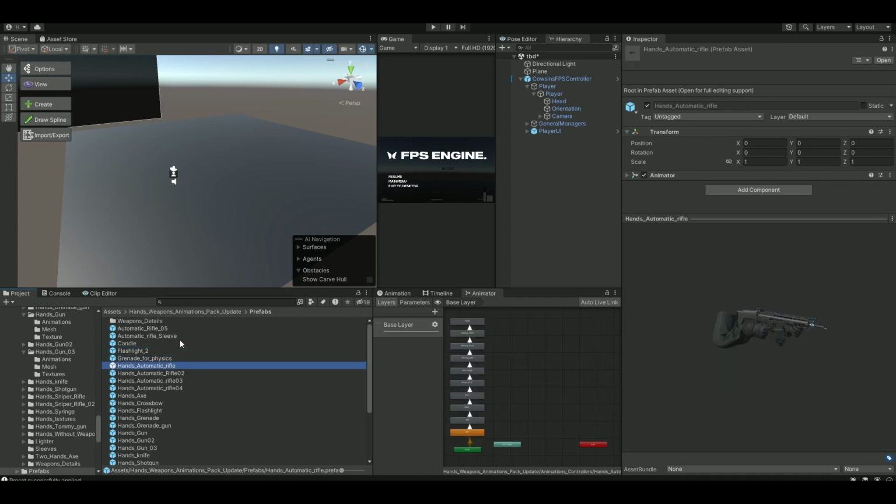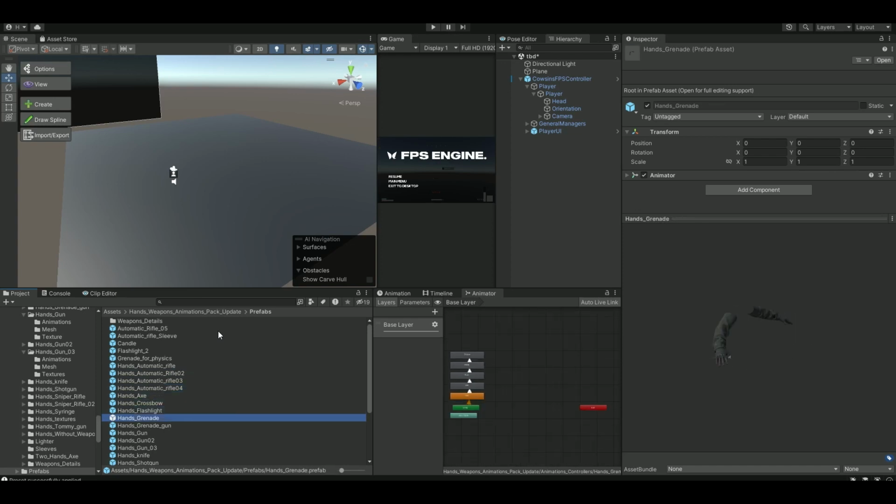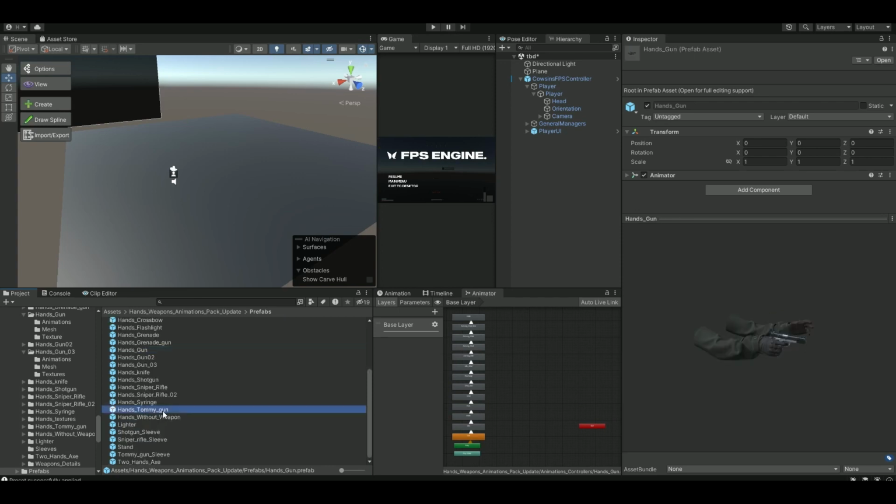Candles, grenades, machine guns, I have sniper, I have axe, I have crossbow, and so on. So different cool stuff here. Okay, I think we will try with this shotgun today.